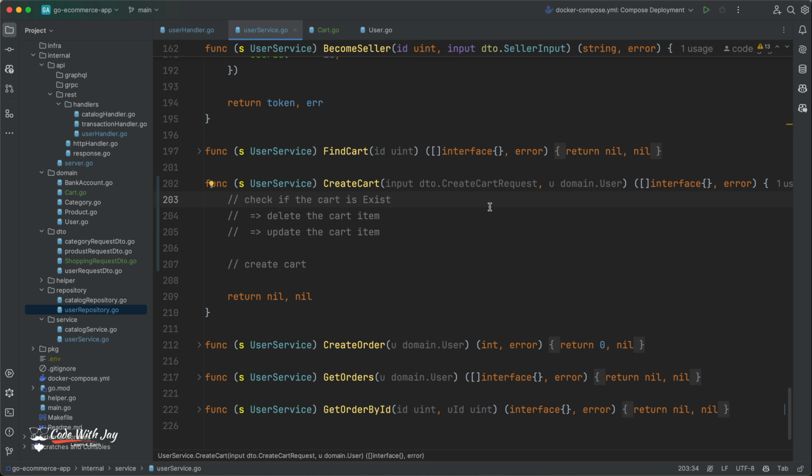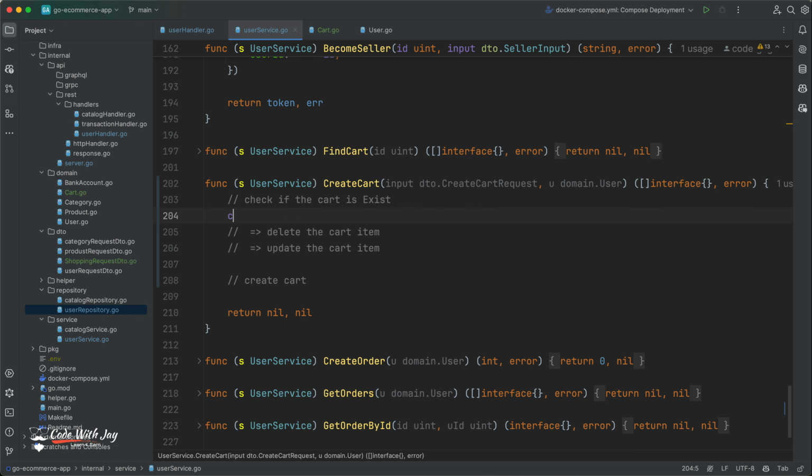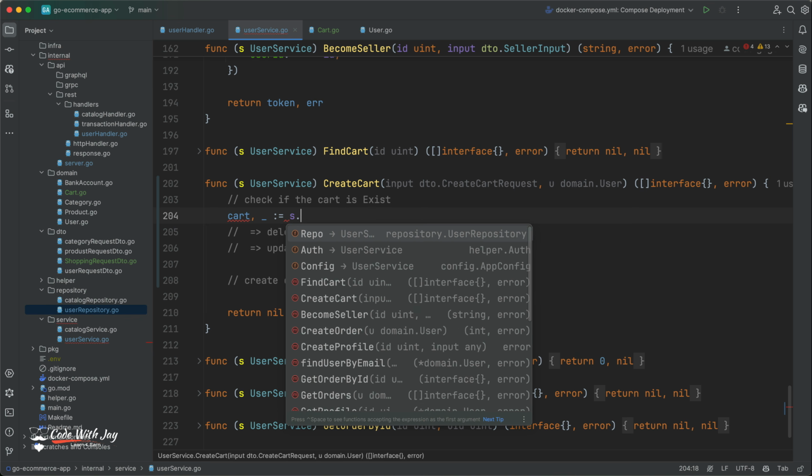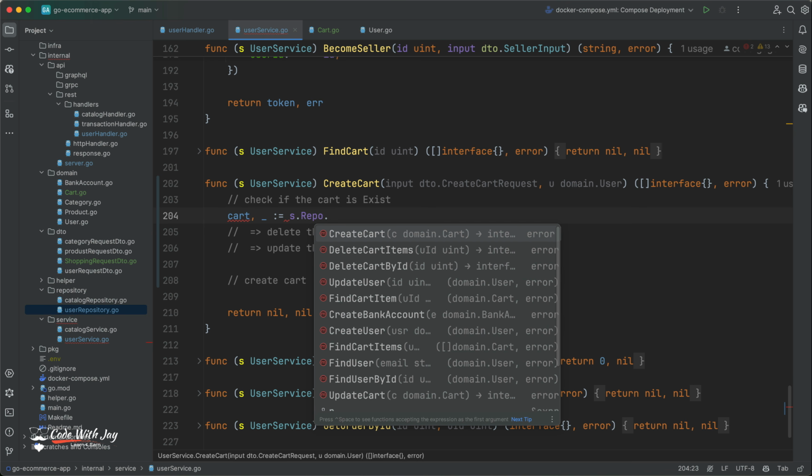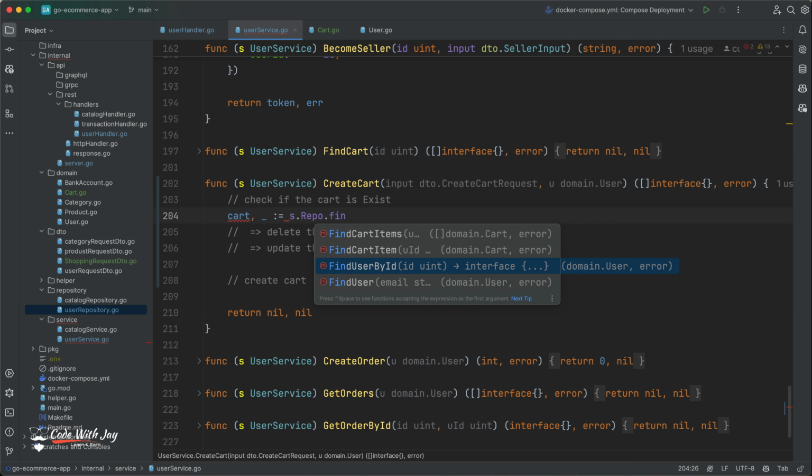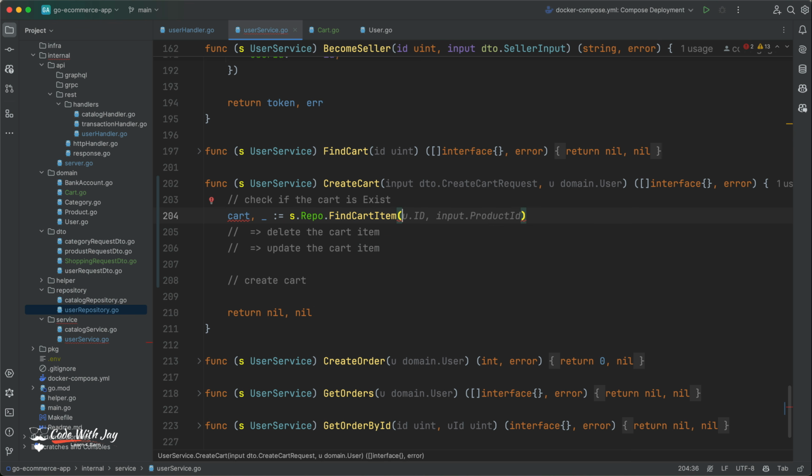All right, so now let's add some code to find out the existing cart ID. We will check whether our cart exists or not. So here cart, and we are not going to use the error from here. Then we will say s.repo.FindCart by user ID. Find cart items, let's say find cart item, right?